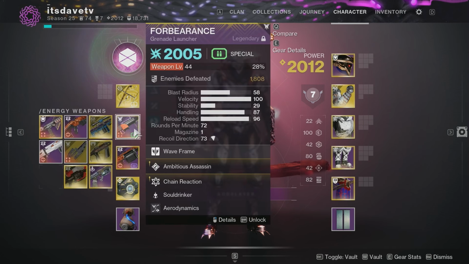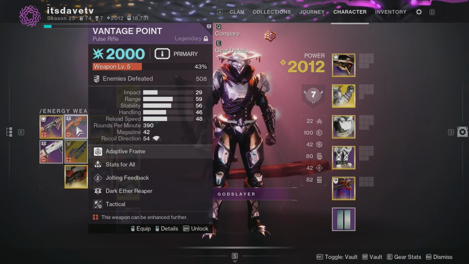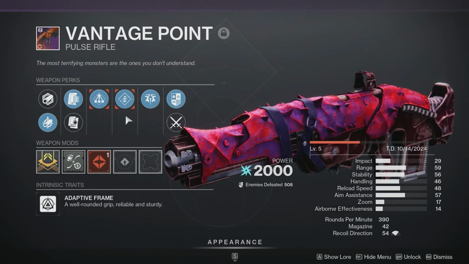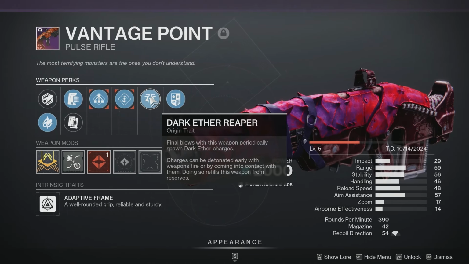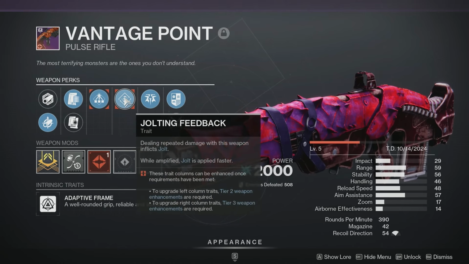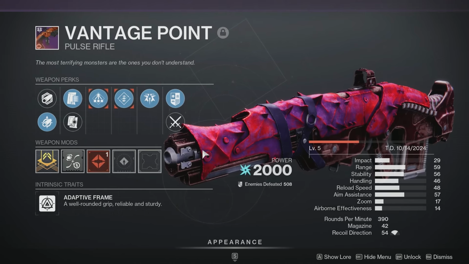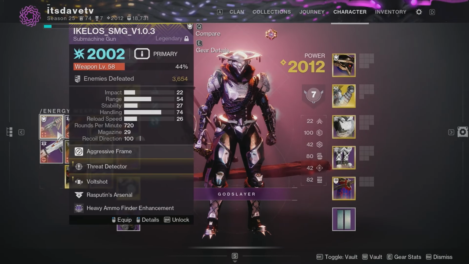And for primary weapons, though, you can honestly use what you like. Since I am focusing on Arc weapons, I would recommend the new Vantage Point Pulse Rifle. This thing is disgusting. I have Stats for All and Jolting Feedback. And with the Order Trait perk, you can double the magazine size so you never have to reload, which means Jolting Feedback is better than Volt Shot with this Pulse Rifle. So it's absolutely nuts. Again, I do use the Ikelos SMG on occasion as well.